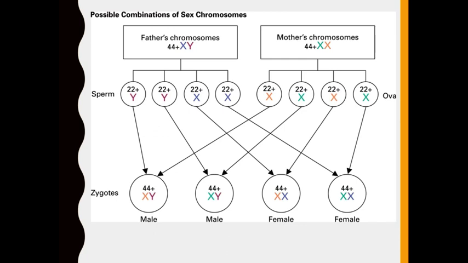So let's just start with a really simple pair of chromosomes, which would be your sex chromosomes. That would be at the 23rd pair position. When we look at our entire set of 46 chromosomes, 44 of them are exactly the same regardless of whether you're male or female. There are no sex differences on those other chromosomes. The only chromosome that differs is that the male has a Y where the female would have an X. So the male has an XY pattern and the female has an XX pattern.